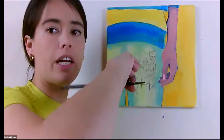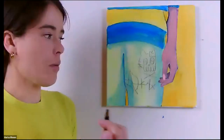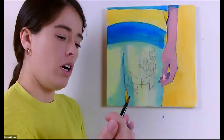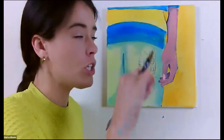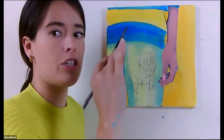I'm constantly checking the back of my hand for paint because it just ends up on the canvas everywhere. Right now I don't care so much, but in general, if you're trying to make a really nice painting, always make sure your hands are clean.